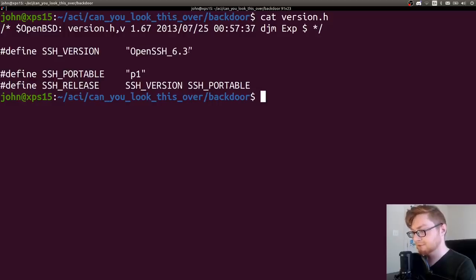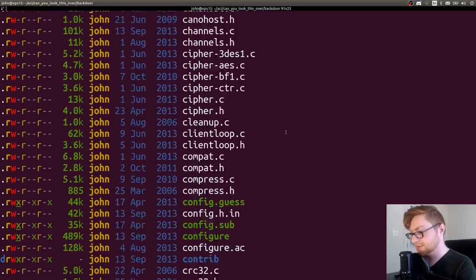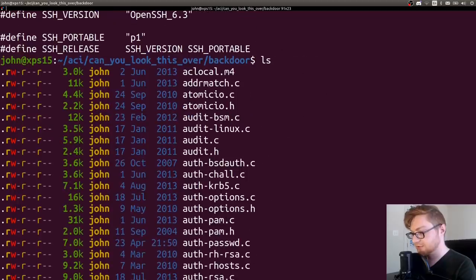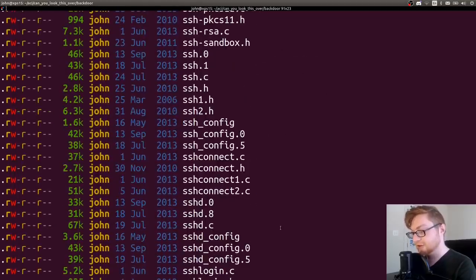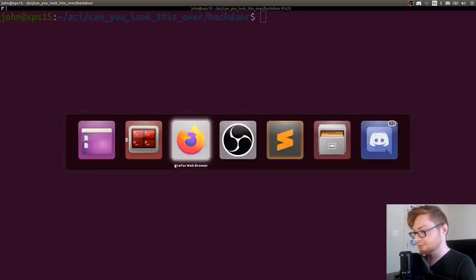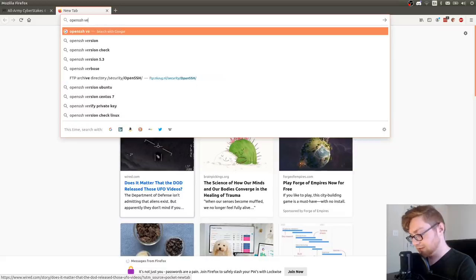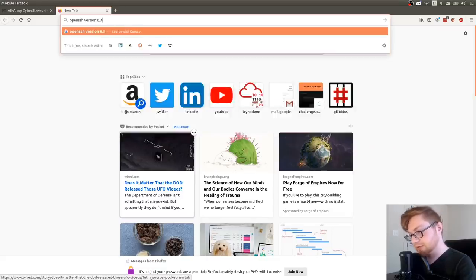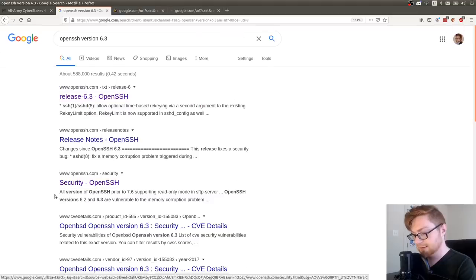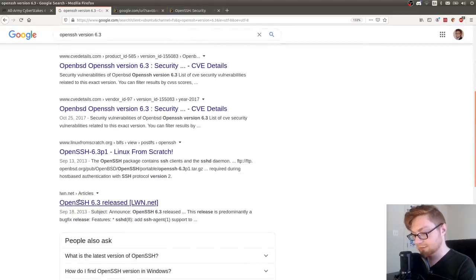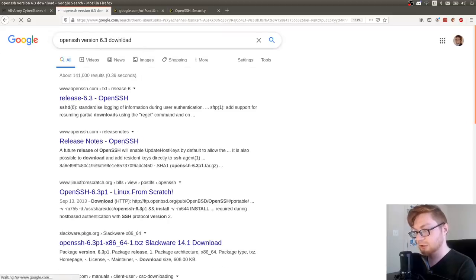Okay. So if this is a modified and manipulated version of OpenSSH version 6.3, then I want to be able to take the differences between it and the original OpenSSH 6.3. So I'll try and go scour the internet for a download for OpenSSH version 6.3. Maybe I could download this somewhere. Looks like I have a lot of vulnerability references. I want to download, so if I search for download, does that work for me?